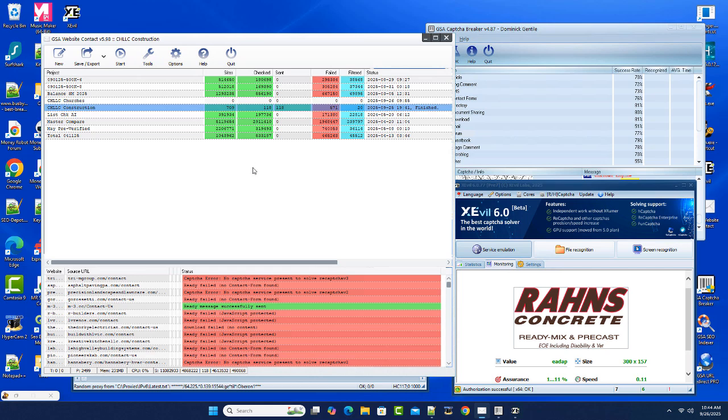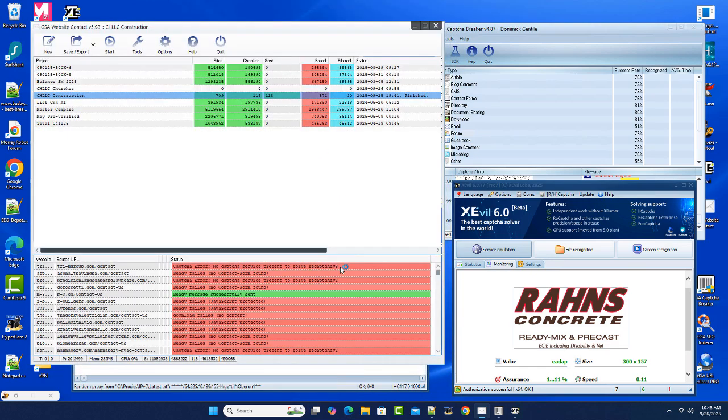here's the deal. I went back and checked all of my GSA website contact, and I realized I never ran a check on this list. So had I run a check, the list probably would have been cut in half to around 350. And so I guess this may not be too bad as a success rate. And like I said, these are all local businesses that fit inside our zip code range.